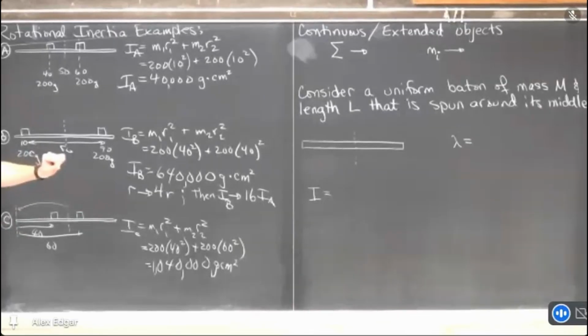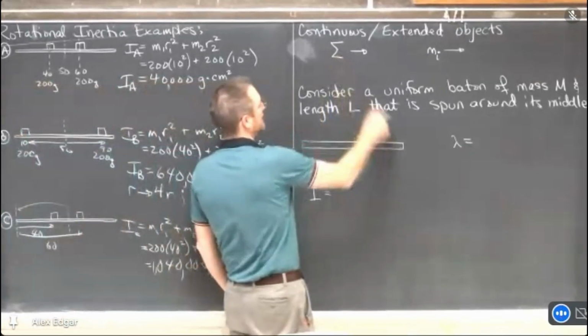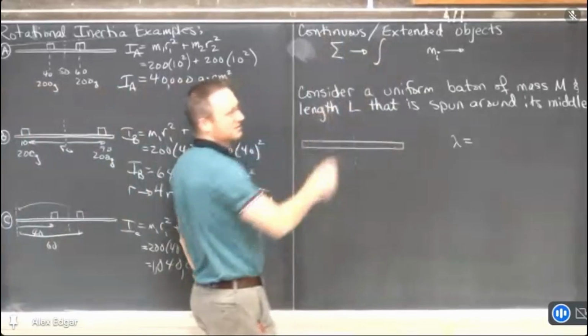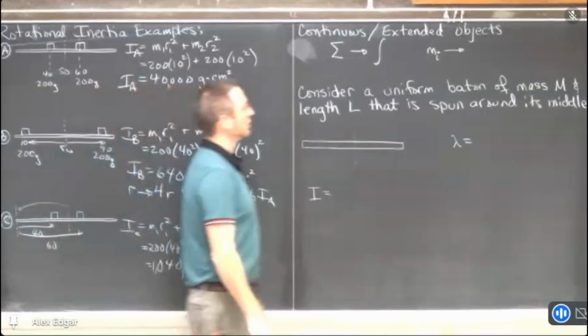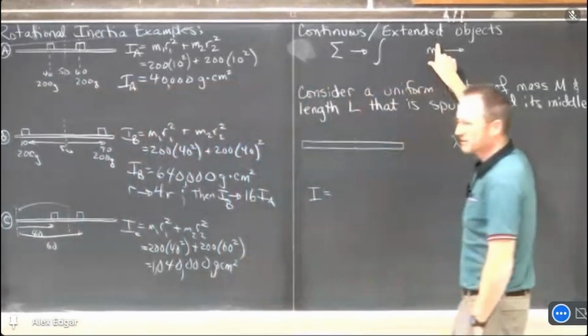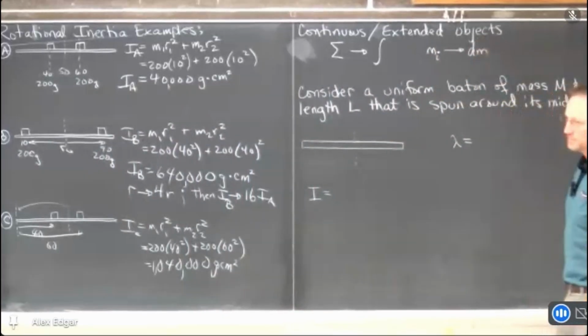Now, what if we melt down the metal and we spread out the metal over the stick? Now we don't have a chunk of metal. What we have is a smooth extended piece of metal, and that means adding the chunks is going to turn into this smooth summation. And we're going to go from algebra to calculus. And instead of having different chunky masses, we're going to melt the mass down and make them all be the same tiny little mass dm's. And we've done this before.